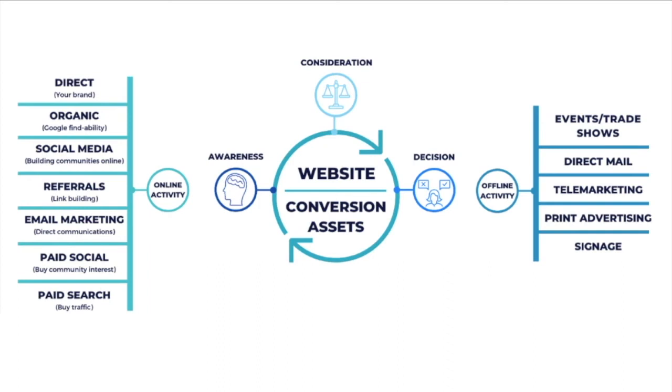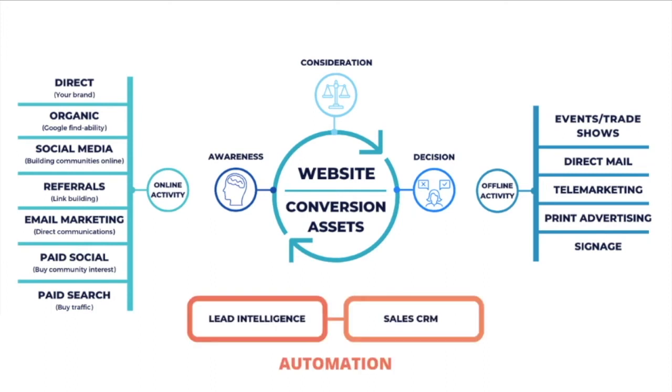And you can't forget also the offline side. Much harder these days in a COVID world, but still relevant. Things like direct mail can be quite effective to particular target markets, but again, they should be about trying to get people into your digital system. So, for example, you could do a direct mail around a piece of content that's driving people to the website to download that.